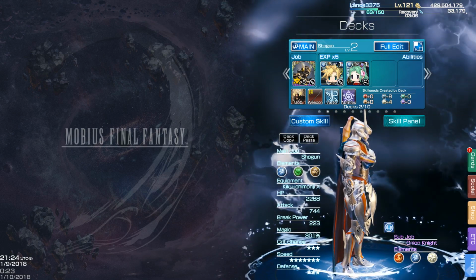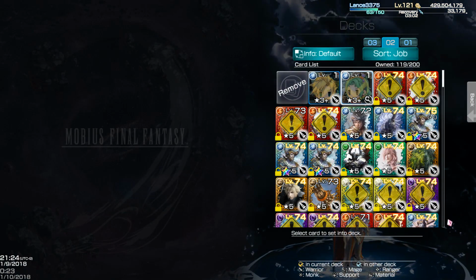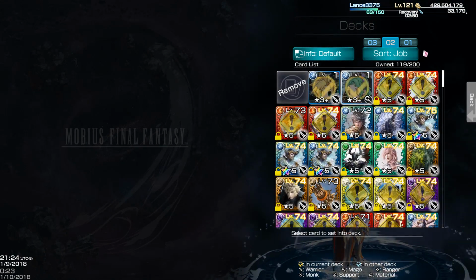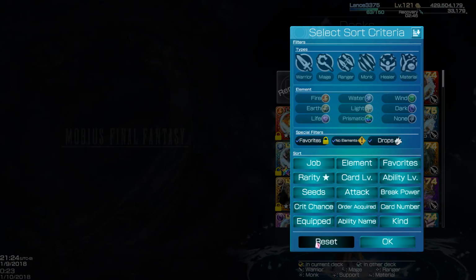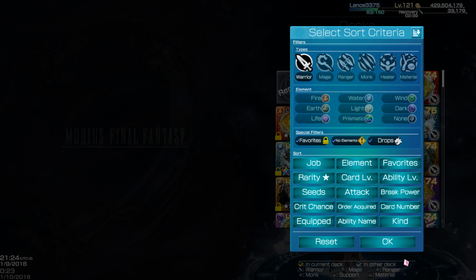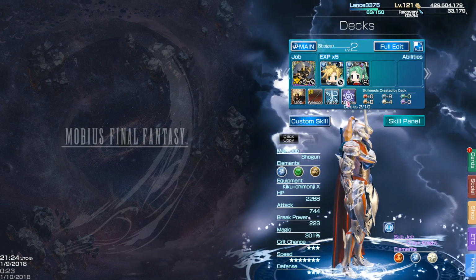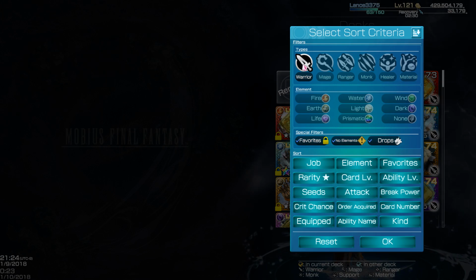So now let's talk about how you build a deck. Let me click over here. Okay, these are the cards that you own. Now over here you have a filter, and I actually like to use this a lot because I have too many cards. If you click on it, you can basically check that I want all warriors. I want to, let me see, what is it that samurai has for a second? Water, wind, earth. Okay, so I go up here, I click sort job, click the warrior icon.